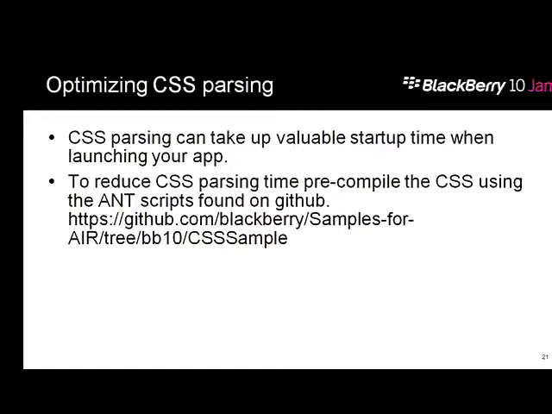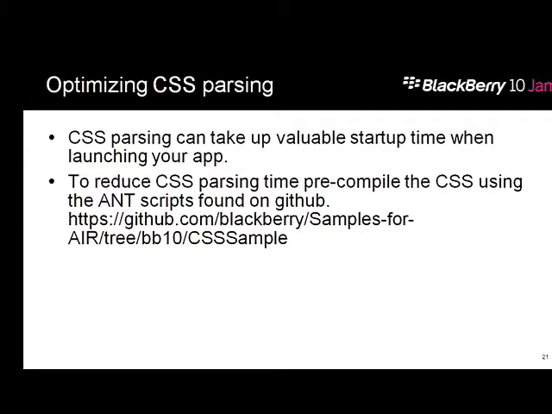So one of the things that we recently discovered, so we've had this CSS stuff in for the last few months, and we found that string manipulation in ActionScript is really slow. If you're just doing one method of it, it's probably still sub-zero milliseconds, so it's fairly fast. But when you're doing lots of them to try and parse the CSS, all those sub-zero milliseconds start to add up. So we looked at some of the more complicated apps and some of the apps that had bigger CSS files in them, and it would take something like 400 milliseconds to parse that CSS. And there wasn't really much that we could do to optimize the ActionScript portion of this parsing. And so that's all happening at startup, which is not really good. We don't want your apps to be a minimum of half a second to start up.